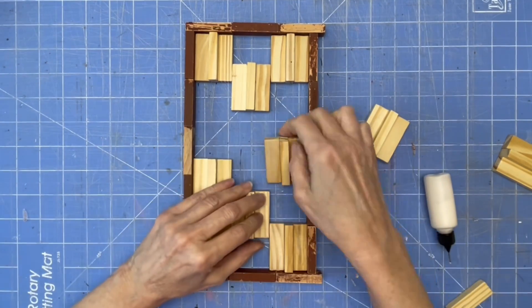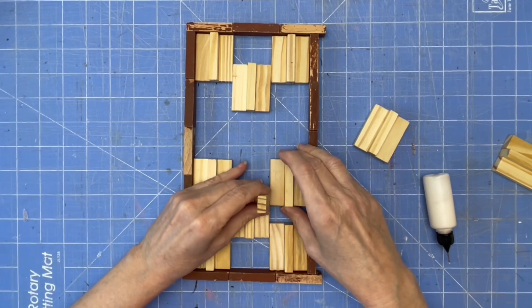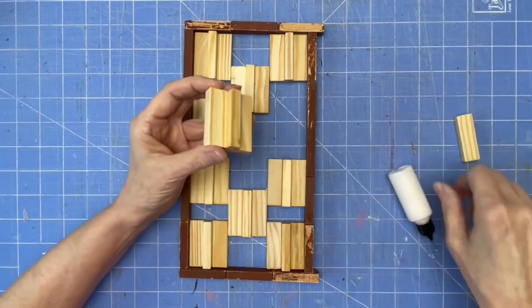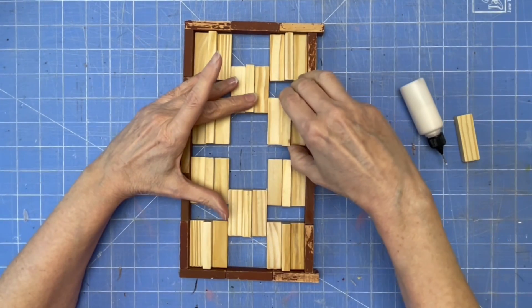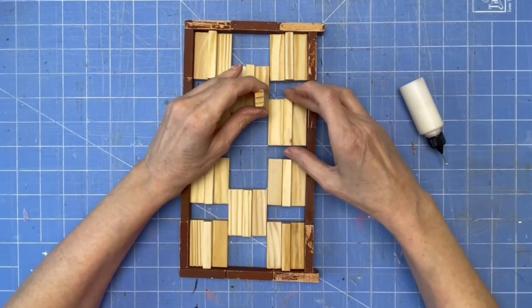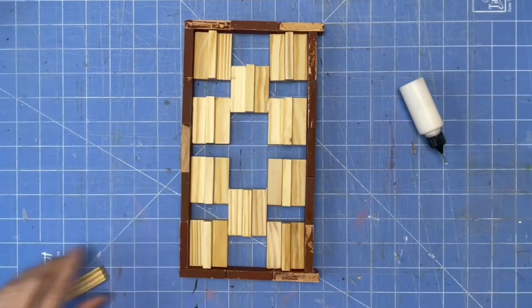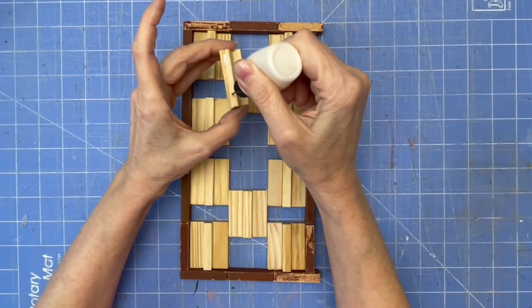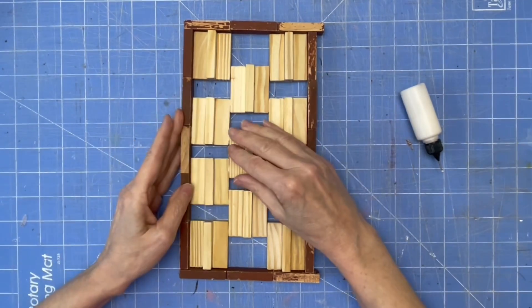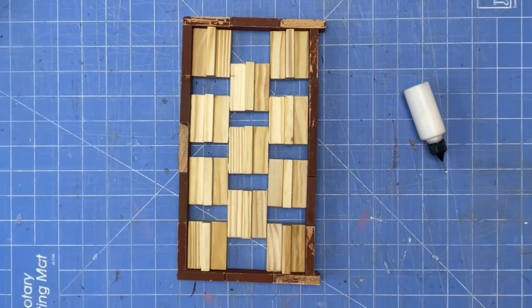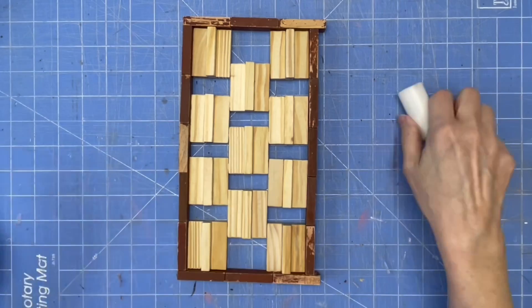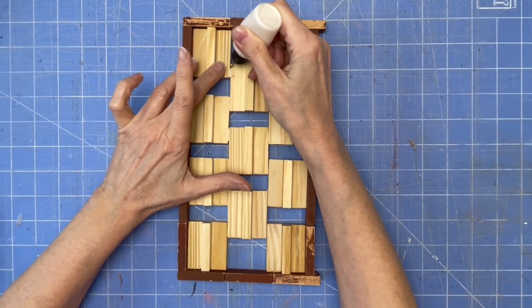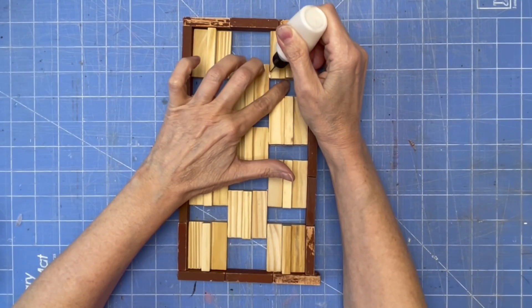These blocks can be pretty irregular. That's why I glued the four corners, or I should say the top and the bottom first. Figured that way if I had to fudge a little bit on the spacing, I could do it in the middle and it wouldn't be very noticeable. This ended up working out just fine. I was pretty surprised to be honest.